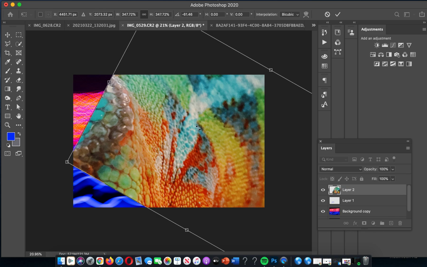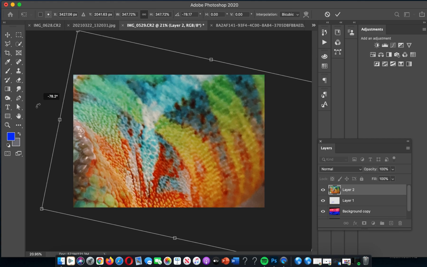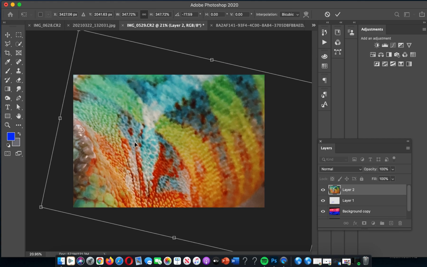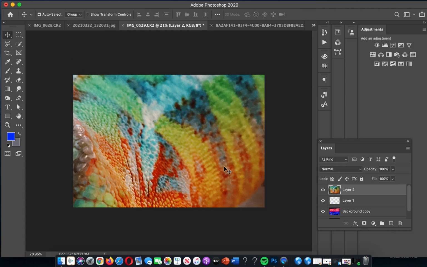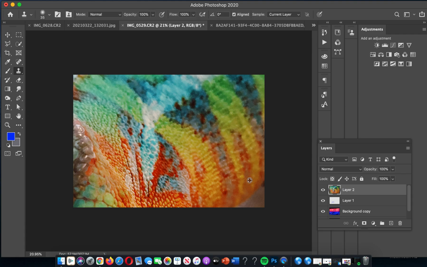The less recognizable, the better. But hopefully you had a good enough picture to be able to have that much detail. Okay, that looks like a lot of detail, right? And then maybe I don't like that this corner is the only part without this lizard texture. So I might use my clone stamp and fill that in, holding Option. Click on the orange. I want my cursor to be a little bit bigger so it doesn't take me quite so long. And I'm just going to fill that as if there's no edge there.